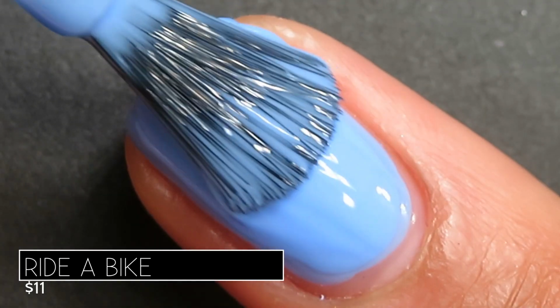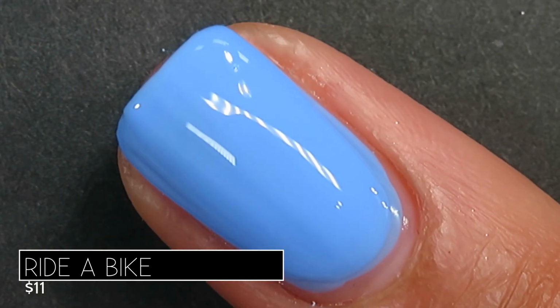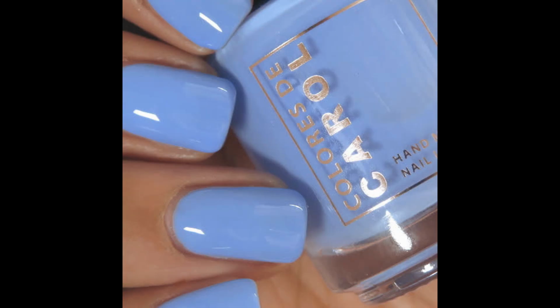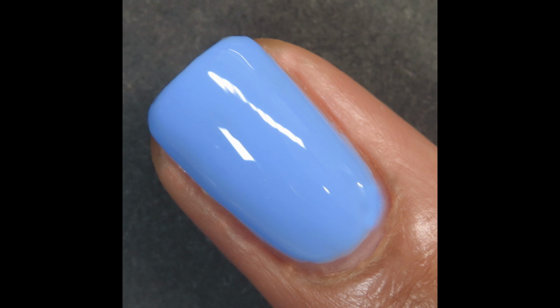It's absolutely gorgeous. The blue really gives you a great pop off the nail, and I think it would regardless of your skin tone. And I could see this as being an absolutely gorgeous color as a pedicure. Pictured are 2 coats of Ride a Bike with a glossy top coat.